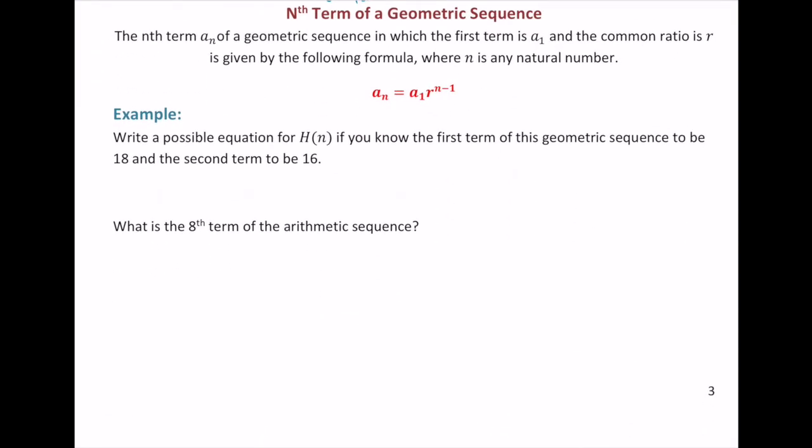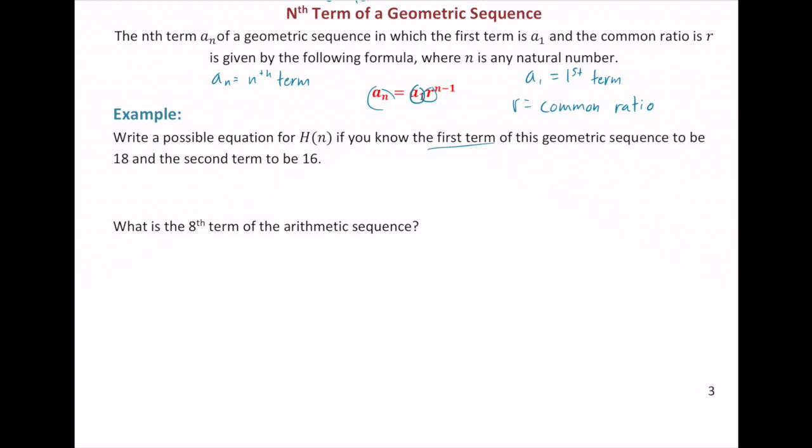We can do the same thing with a geometric sequence. So just like we saw with our arithmetic sequence, A sub n is our nth term. So the problem's going to tell us what n is. We just have to figure it out. It's what we want to know. A sub 1 is our first term. R, we know that that has to be our common ratio. It's what we multiply by every time. And then n, it goes with what the problem tells you.